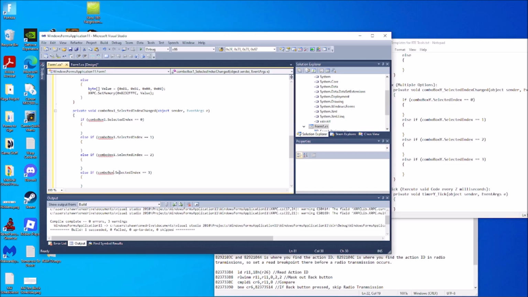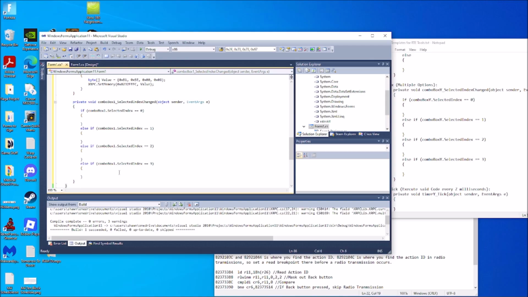This is basically just like a sort of universal template. The first item in the list of a combo box is 0. The second item is 1, and so on. So you basically take the first number, so item 1 is 0, item 2 is 1. Take the number, subtract 1, that's your index.